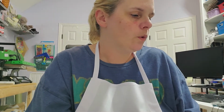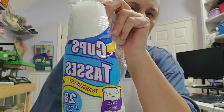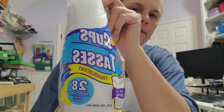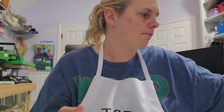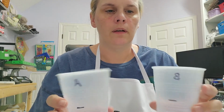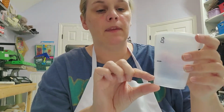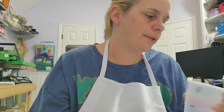So when I do a mold, I use these cups right here. I got them at Dollar Tree. They are 9 fluid ounces each. There's a pack of 28 in this package from Dollar Tree. And I put a mark around halfway up for the A side of the epoxy and the B side of the epoxy. So just halfway up on both. You get plenty of epoxy with this doing a single set. You probably have maybe that much left, and I put it in just a regular old mold I may have sitting around.